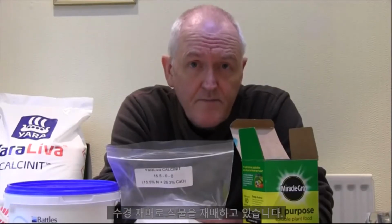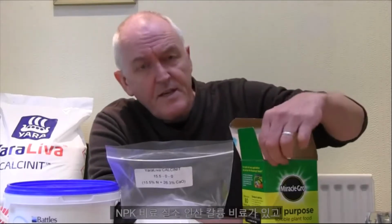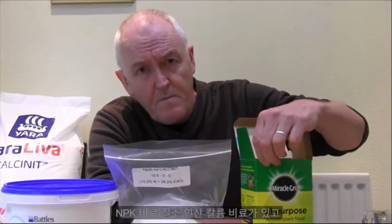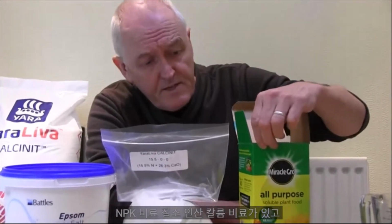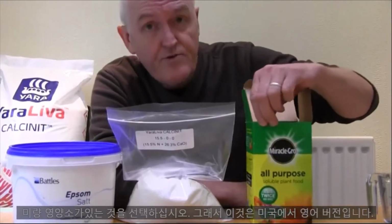To making hydroponic fertilizer medium for growing plants in hydroponics. And there's only three components to this. There's the NPK fertilizer, nitrogen, phosphate, potassium fertilizer, and choose one with micronutrients.